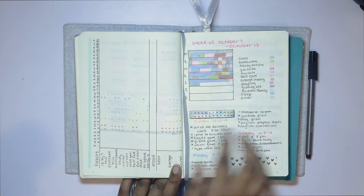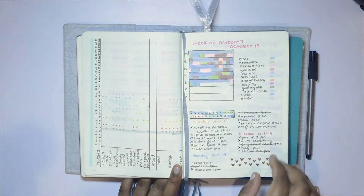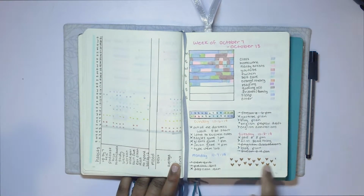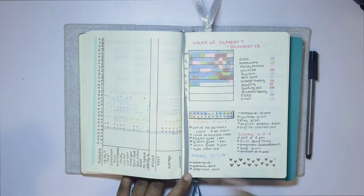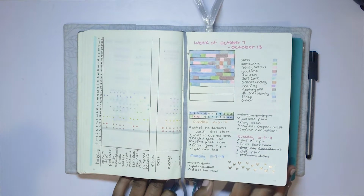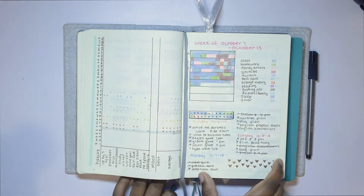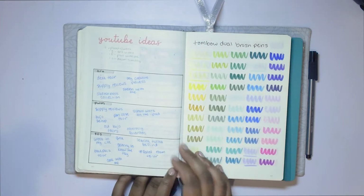So I started doing the time bar. But during this whole week, I was filling in this box with time tracking, and I just added some washi tape because I didn't know what else to put there. So that's what this ribbon is referring back to, my habit tracker, but I would feel obligated to have another kind of bookmark to refer back to my weekly if it was on a different page. I would want this weekly spread to be a weekly spread somehow, which is complicated. Something I'm still figuring out.